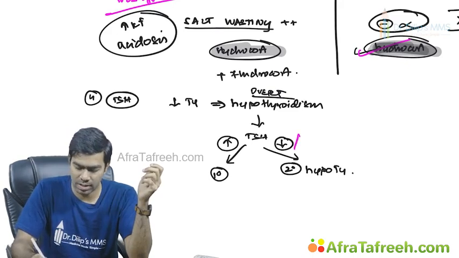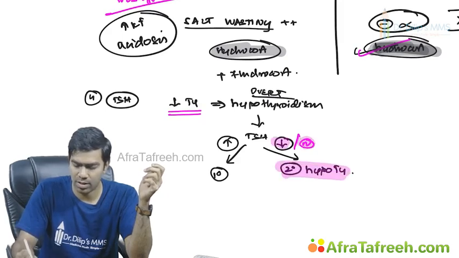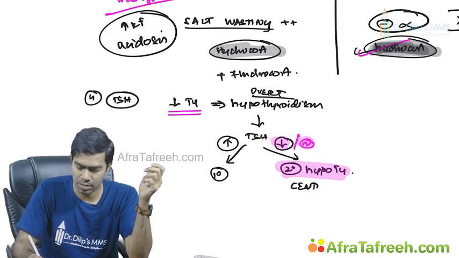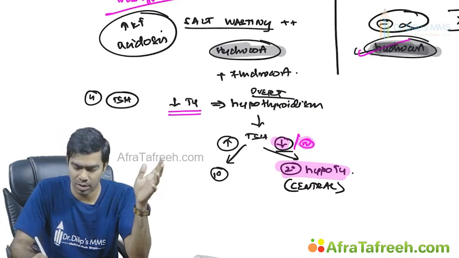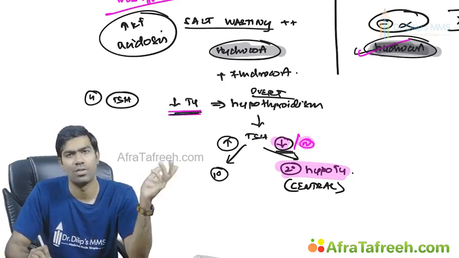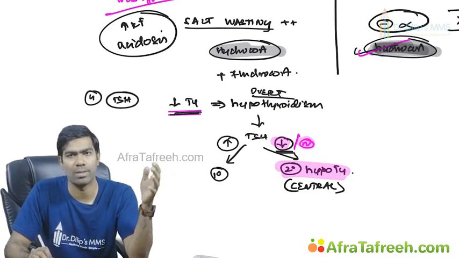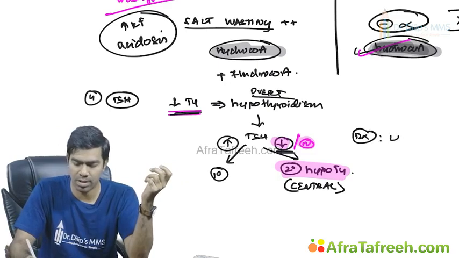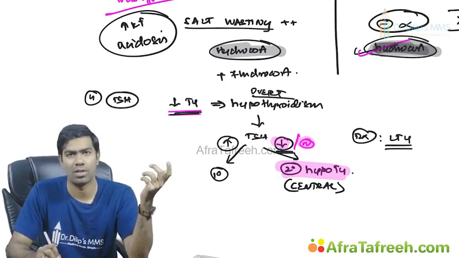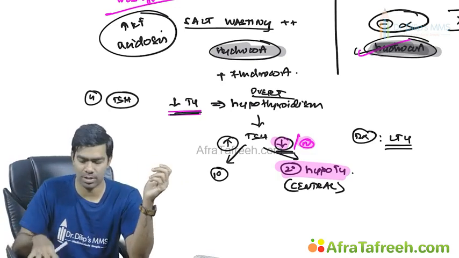Clear? Even if the TSH is normal in the presence of low T4, it's an insufficient response only. Still, I will call it a secondary or central hypothyroidism only. Very simple. But your exams will be very simple. They'll be giving only low T4 with low TSH. So easily you can diagnose, both the arrows are moving in the same direction. It's a central cause. It's a secondary hypothyroidism. Obviously, treatment is very simple here. You are going to only treat with levothyroxine. Dose, everything we'll discuss in the thyroid chapter.